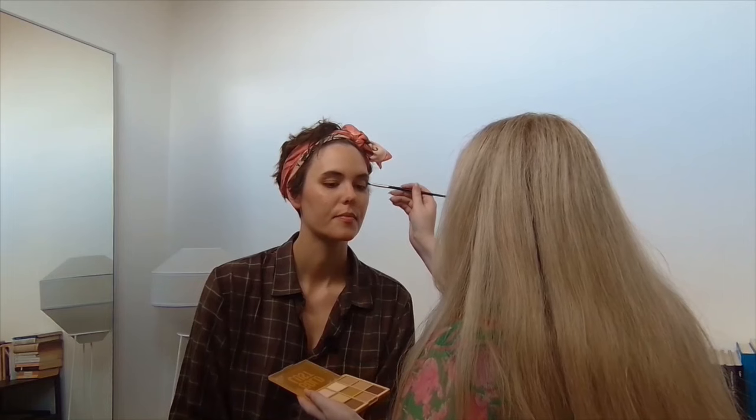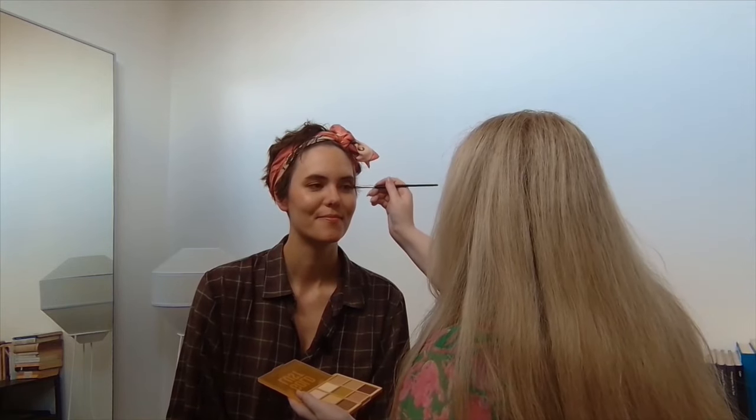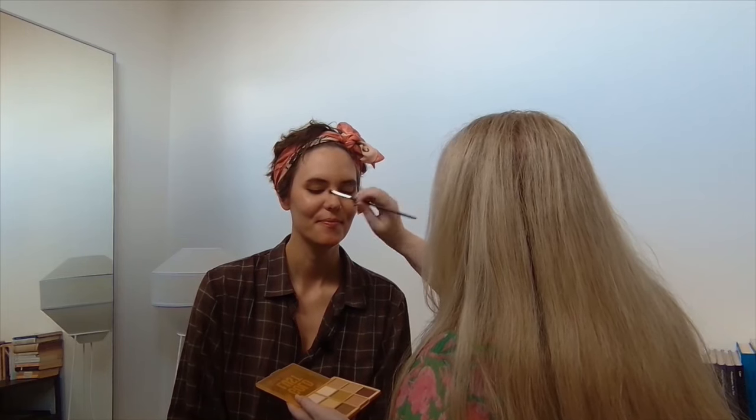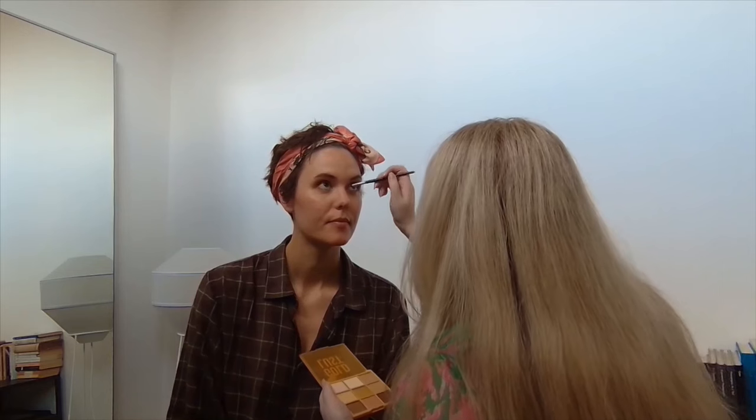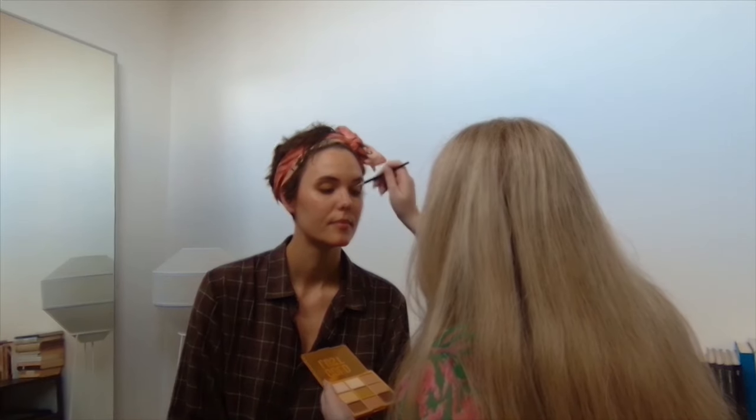Have another brush, but usually a rounder, soft, fluffy brush would work better for blending the outside of it. Okay, there we go. And then, if you want, you can use just a light color. Probably won't go for me, because that's a bit too pink, I think. I think that one, because it's a warmer color, that one will be fine. Just a bit on the inner corner here, that just brightens up your eyes a bit.